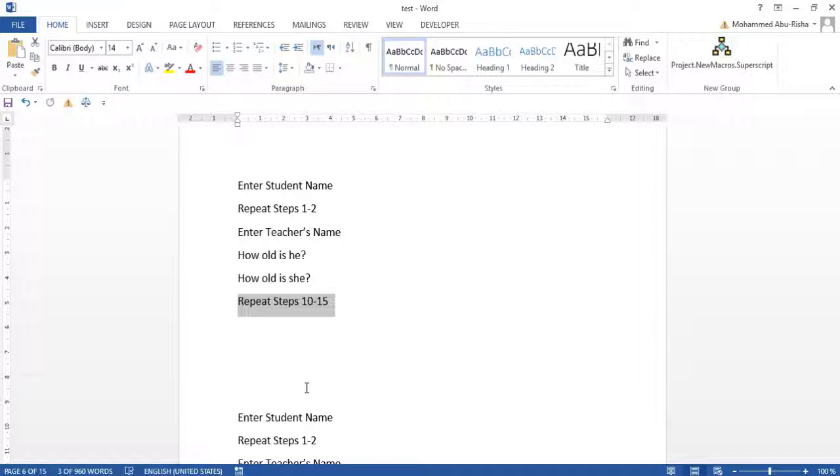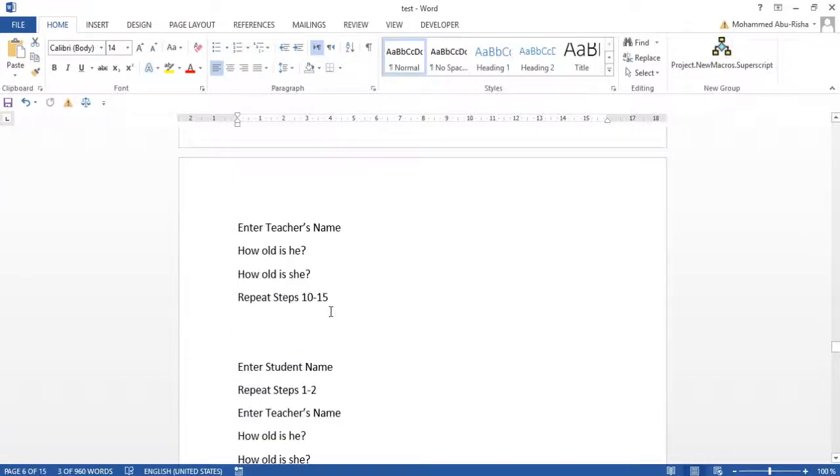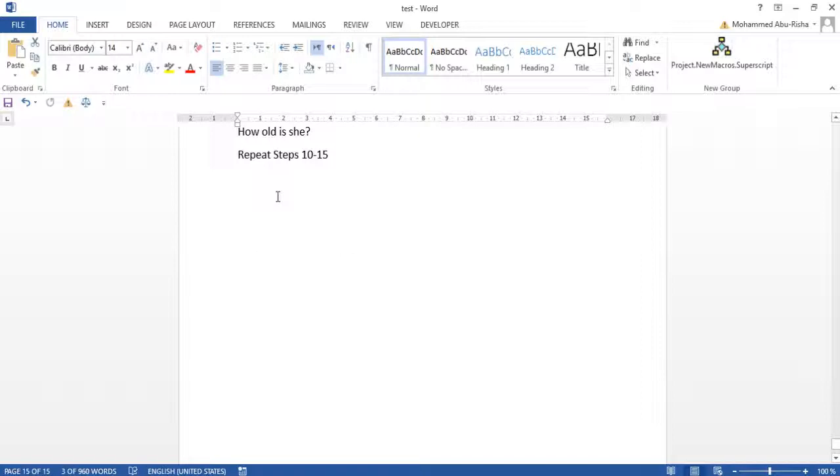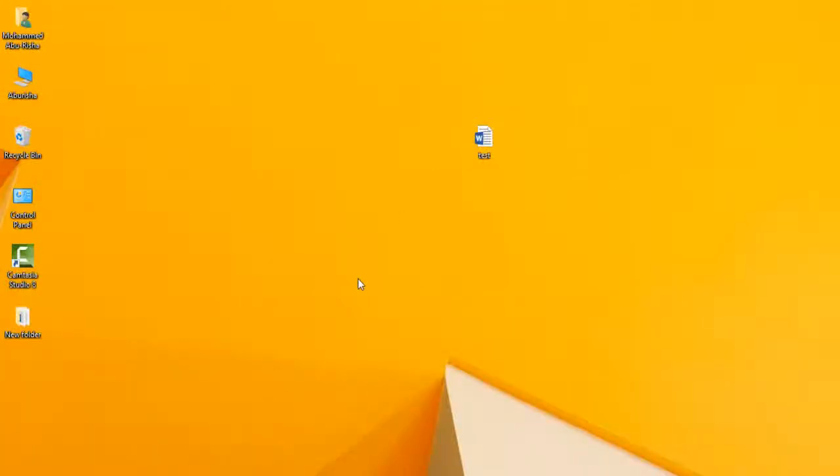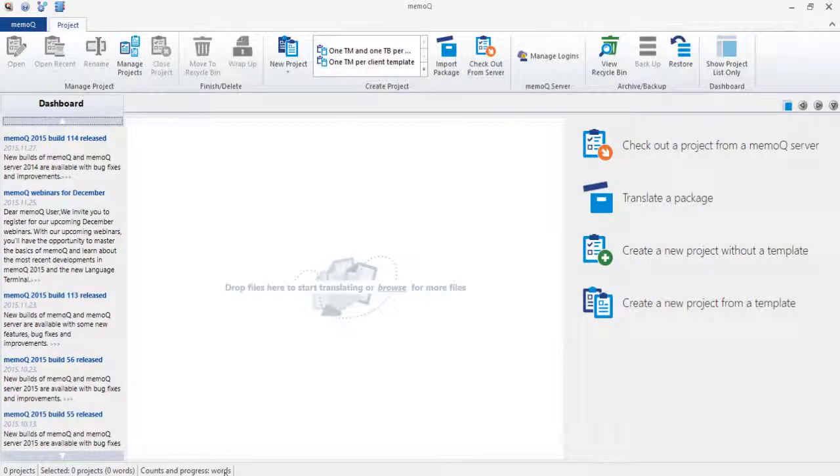So let's continue with this file and see how we translate it in Memoq. If I translate it, by the way, it will take me around 2 days to finish this one, although it's very easy. But remember, 15 pages, and I'm talking about lots of repetitions. I'm talking about the problems of spelling mistakes. For example, if I translate this one and suddenly there's a spelling mistake, what will happen? I have to redo the whole document. So lots of problems in the traditional way. Let us now close this file. I will close it and go to Memoq and see what it will do for me.